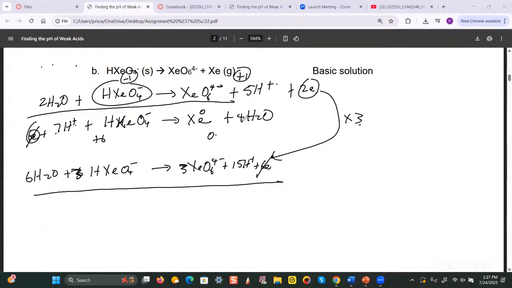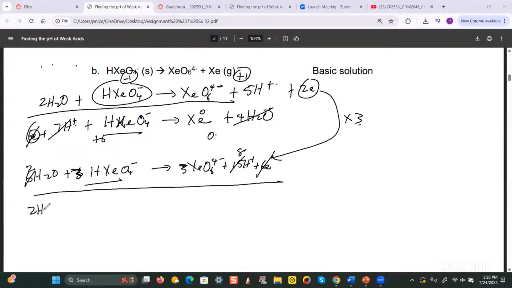Okay, so these 4 water molecules will cancel out 4 of these, leaving behind 2. Anything else? Okay, these 7 hydrogen ions will cancel out 7 of these, leaving behind 8, right? And then we just simply write down what is left. Now, please note, we have this, which is the same thing as this on the same side, right?